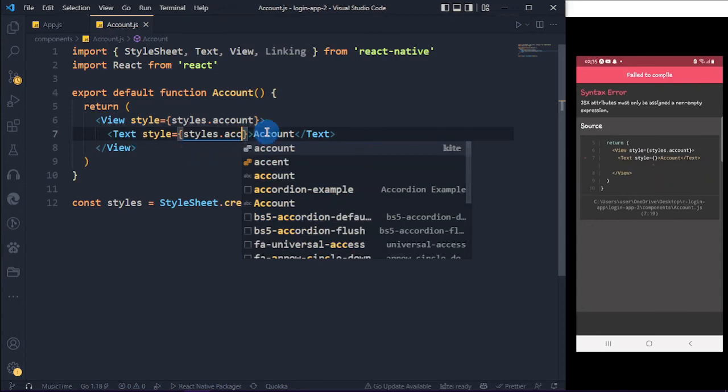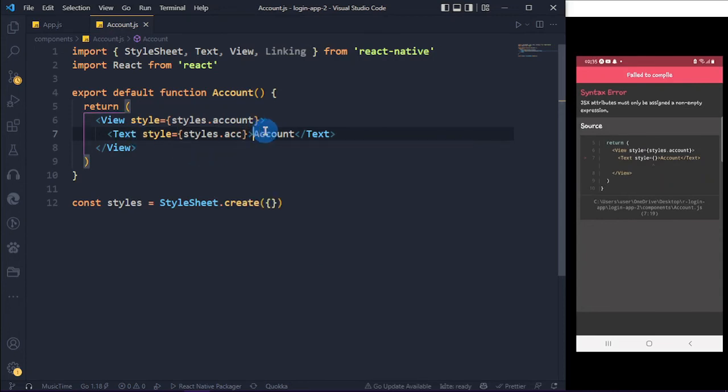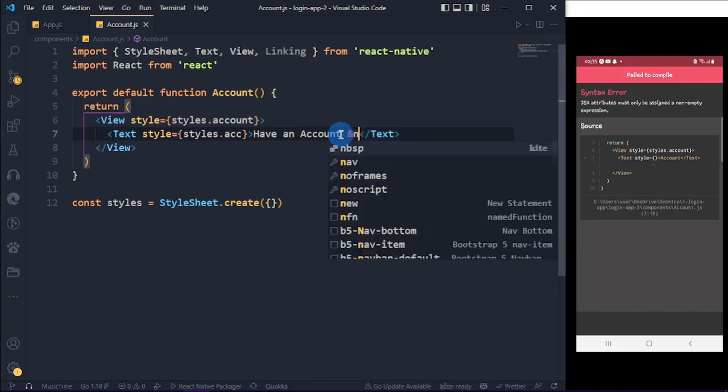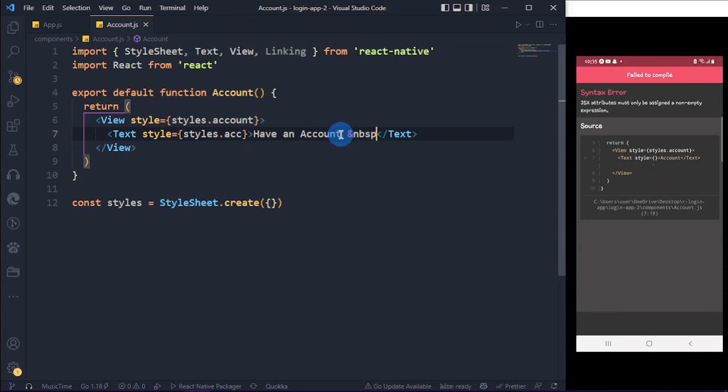Yes, okay, so here is going to have an account, and let me put a non-breaking space. You know I'm putting this here, non-breaking space. Okay, cool.